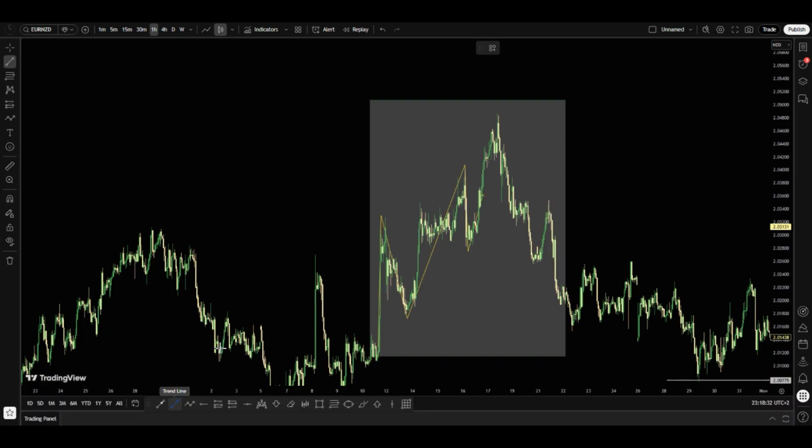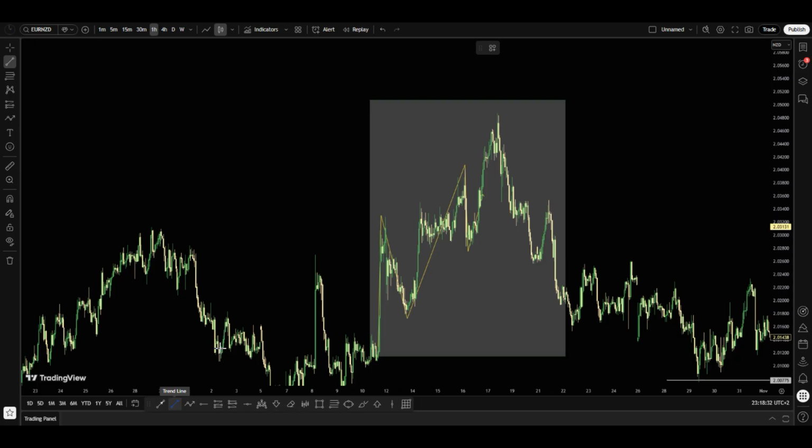So just like I said on my previous videos, on the third touch, usually the market tends to break the trend line before giving you the impulsive move that you want. Whether it's a continuation or a reversal, on the third touch the market tends to break the trend line. So that's what it did here. That's what it did on the previous pattern that I just showed you. It also broke the trend line on that touch.